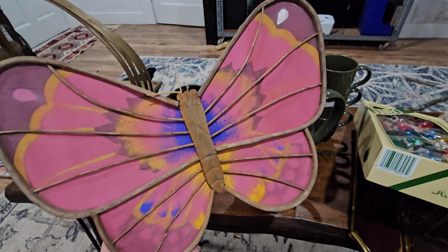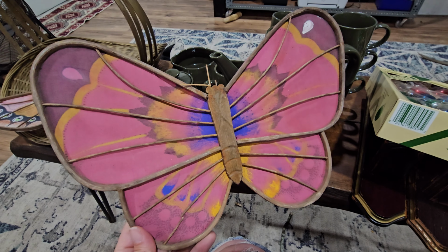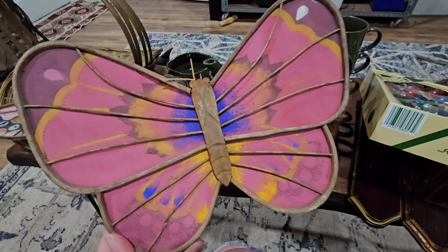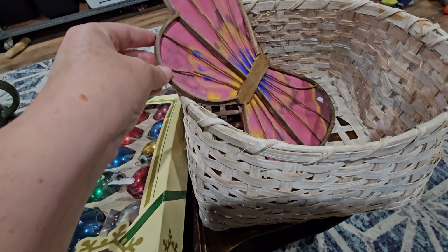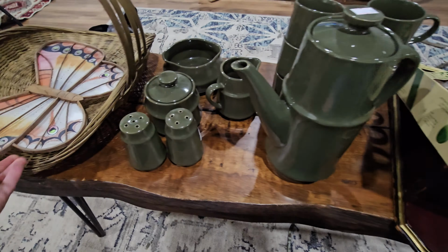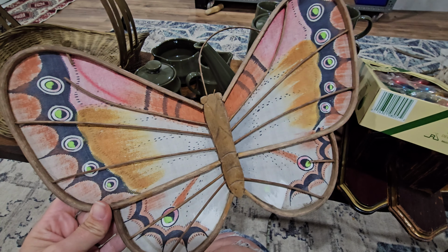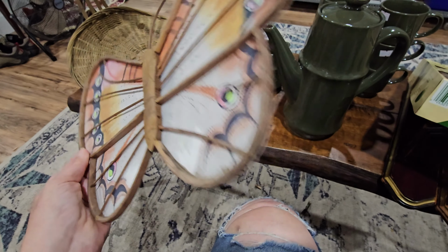Anyway, so I picked up this butterfly. It's hand painted and it's stretched over this wooden framework. And it was very, very boho to me. And I thought, you know, this is kind of the theme I'm going to be going for in our new primary bedroom that we're redoing. And then they had another one. So I got it too. They are missing their antenna, but I think I can just pop those off and it won't really bother me. But yeah, these look handmade. They're kind of cool. They're 50 cents each.